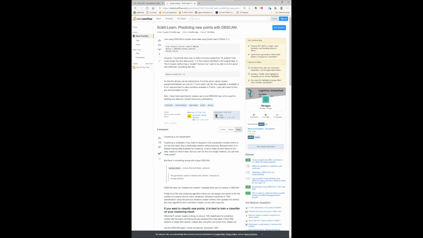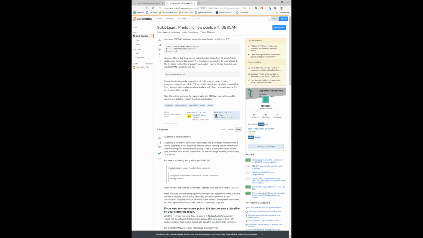Any questions about that quickly before I move on? Because when you put the new data point in, it's going to change the distance to a cluster, and therefore it'll alter what you did.